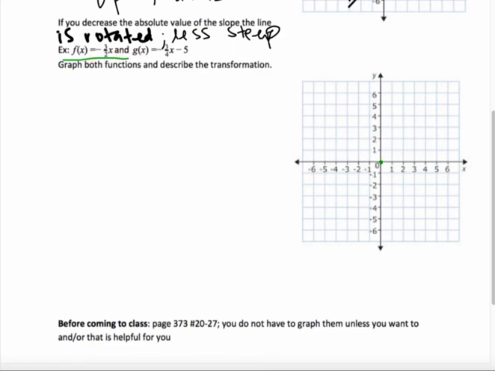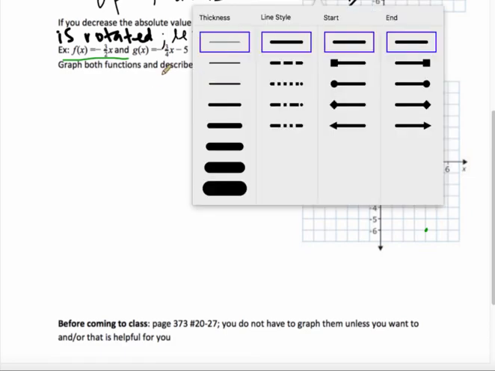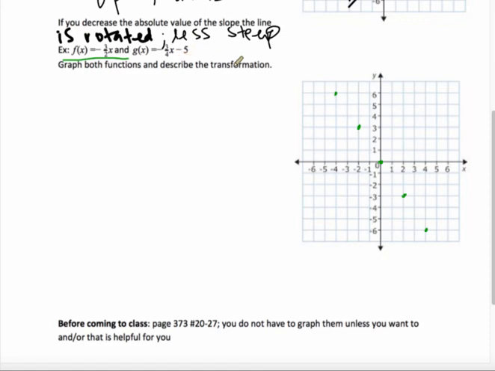So I'm going to go down 3/2. 1, 2, 3/2. Up 3, 1, 2, 3/2. And this guy I'll do in purple. -3/4x minus 5. So I'm going to start at -5 and I'm going to go down 3. Oh, I can't go down, so I've got to go up. Up 3. 1, 2, 3.